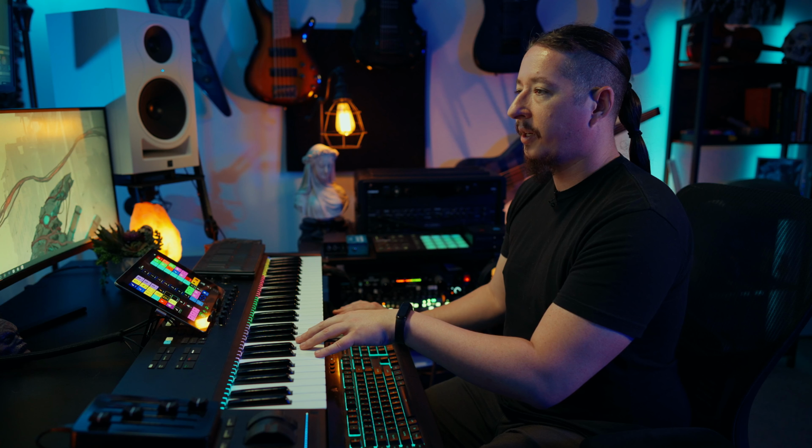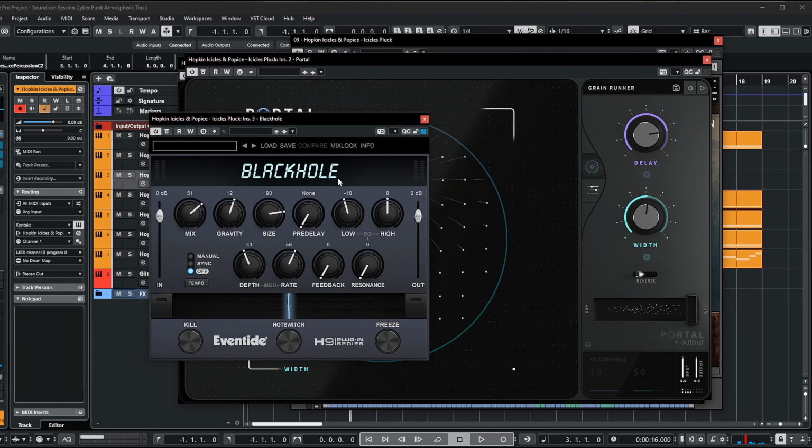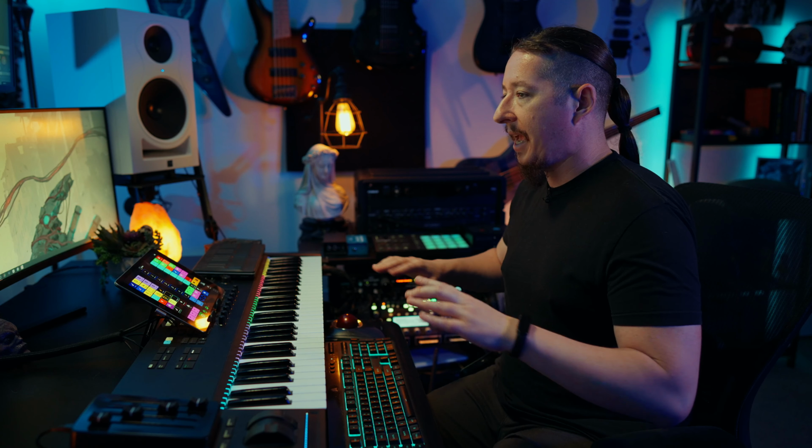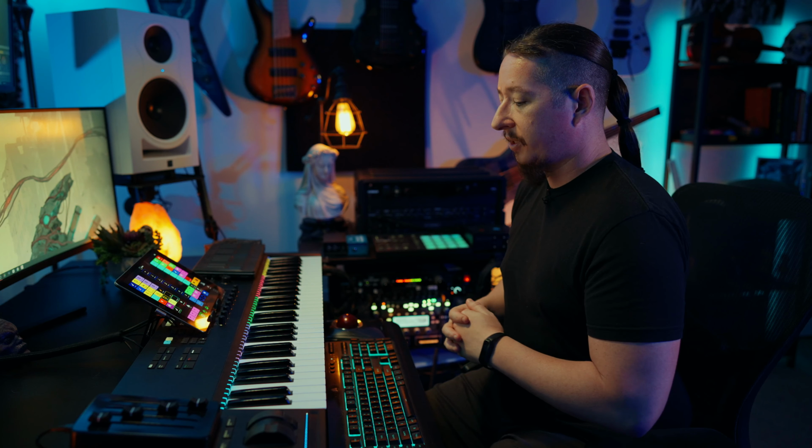And then we have another plugin, and this is Black Hole. This is just a great plugin for creating any kind of very atmospheric, very ambient type of reverb. It's really good for creating any kind of atmospheric sound.